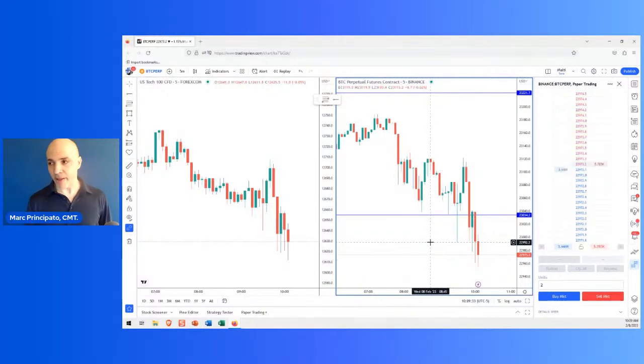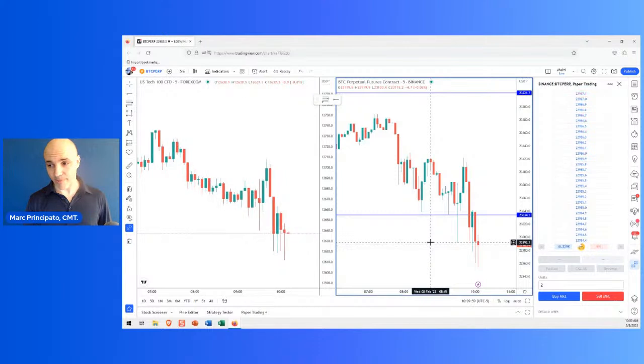Now, keep in mind, when you're taking an intraday trade, before you even do all of the brief analysis that I just showed you, you should have your proper risk reward expectations predetermined. And I can tell you just from experience that risking about 60 to 80 points on Bitcoin, that's what we're losing, 60 to 80 points on Bitcoin is reasonable.